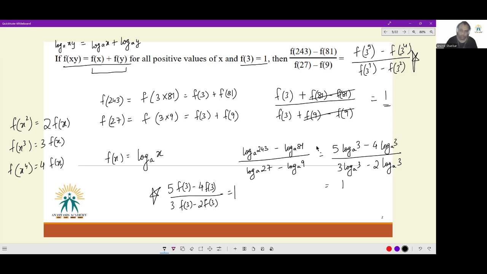So you could solve it in any way. This is process 1, this is process 2, this is process 3. Why I've mentioned all these different ways is, one, I wanted to get this idea across: if 2 terms are multiplying on one side and 2 terms are getting added on the other side, this only works when a log-based function is involved. And I wanted to show there are different ways of approaching the question. Regardless of what path you choose, as long as you are true to the principles of mathematics, you will get to the right answer.